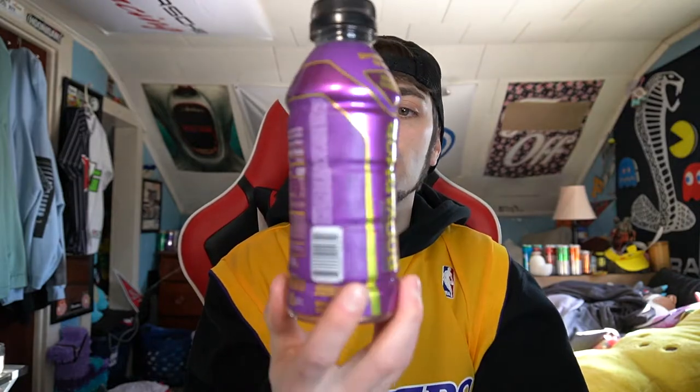I'm going to go nine and a half out of ten for this one. I really believe this just came out, and I hope it sticks around. I called it a special edition but nowhere on the bottle does it say limited edition or anything like that. If this sticks around, this is probably my favorite flavor of Body Armor — I was really hoping that would be the case.